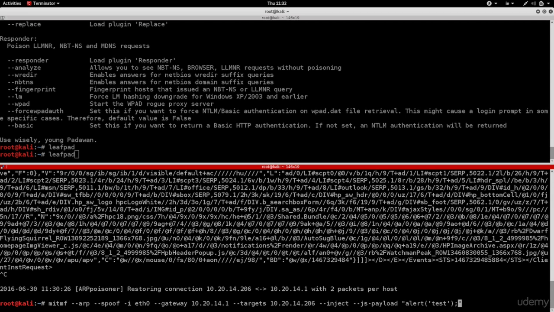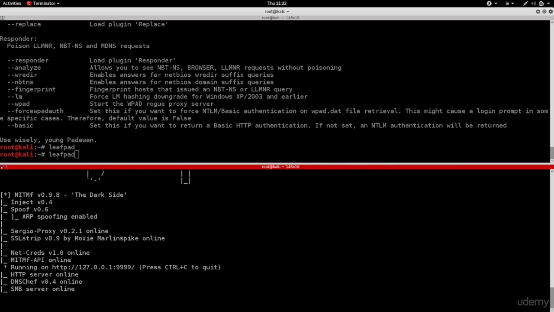And then run the same command that we did, but the only difference, instead of using the JS payload, we're going to use a JS file, and we're going to specify the full path to the file. So I stored it in root, alert.js. So if you downloaded a file off the internet that contains a keylogger, for example, or a file that will redirect the target computer to somewhere else, then again, same command, but make sure you put the JS file and then you put the full path to where that file is stored. I'm going to hit enter, and man in the middle is working for me.